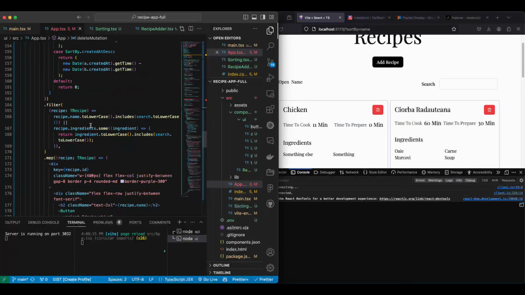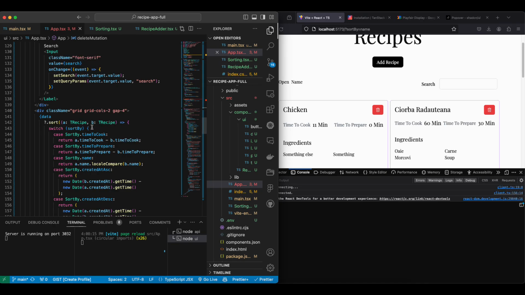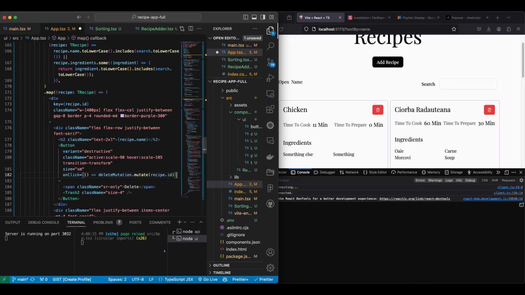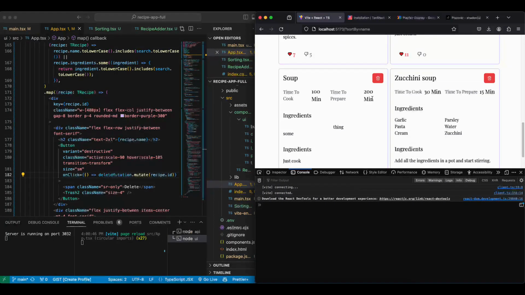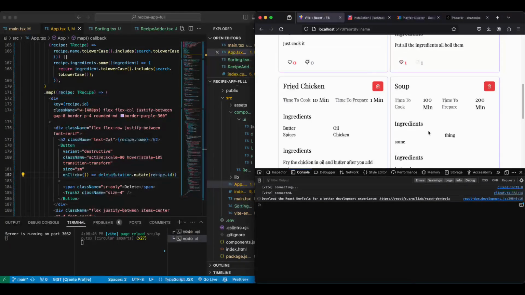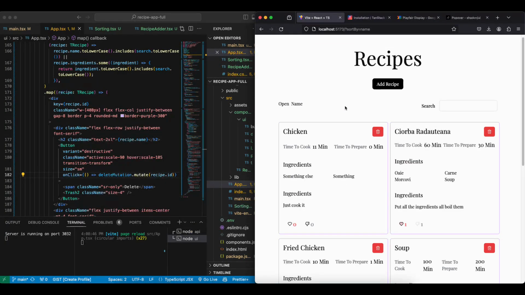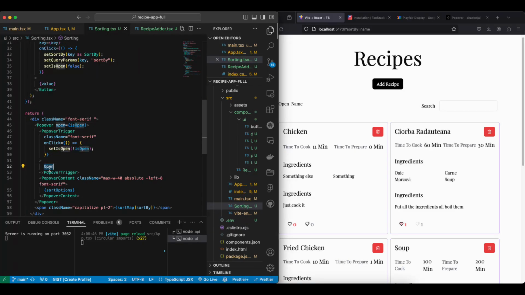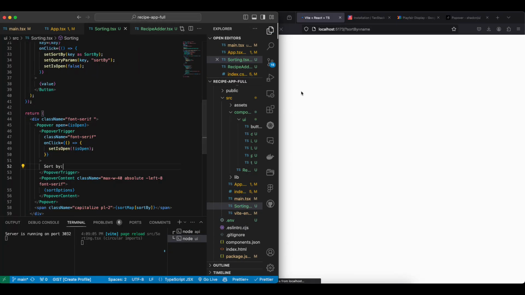And then in here, next to the name, we have this button, and then on click, delete mutation, mutate recipe.id. And now let's try it out. This something, and it got deleted. But maybe some people like this snappiness.